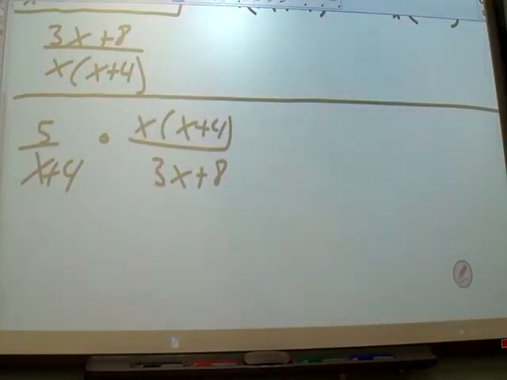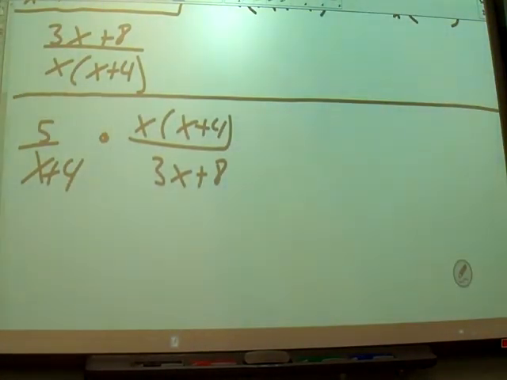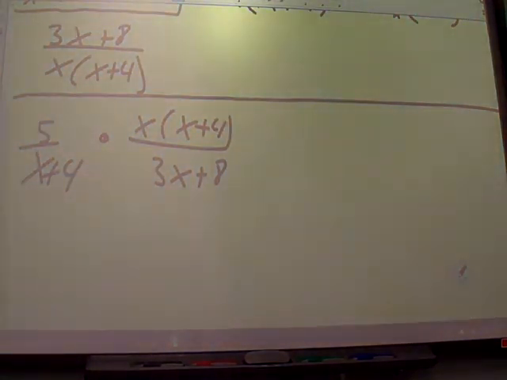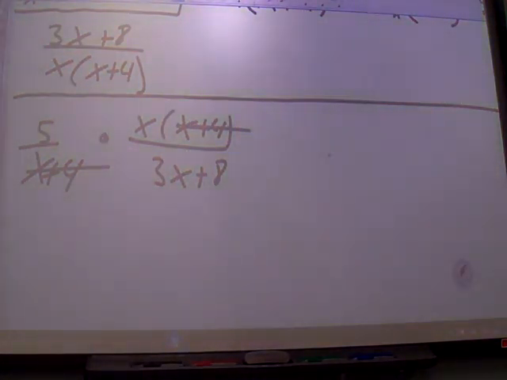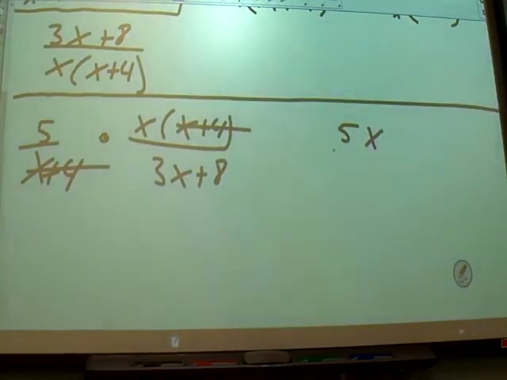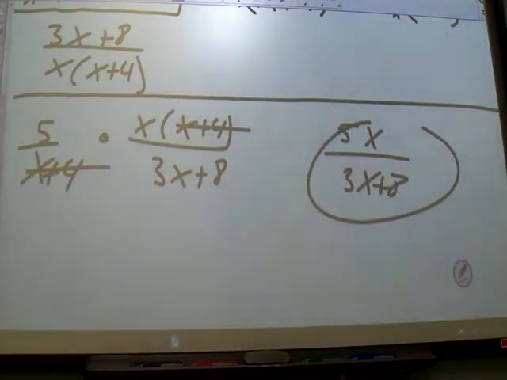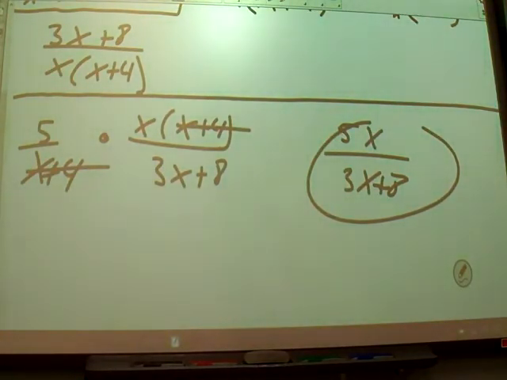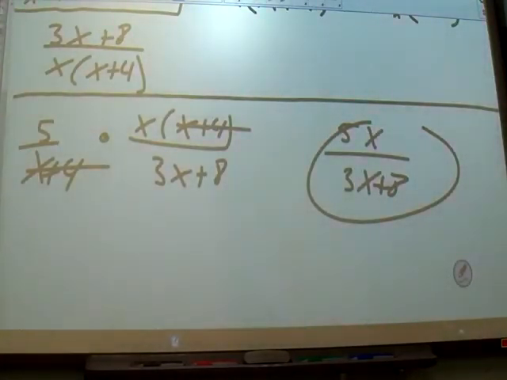Now, this is the stuff we did Tuesday. I could multiply straight across the top and straight across the bottom, but Tuesday we learned sometimes it's easier to simplify stuff out first, so you can get your ninja sword out here, right? So all we're left with on top is 5 times x. All we're left with on bottom is 3x plus 8. So that combined today's stuff and Tuesday's stuff and called it a complex fraction.